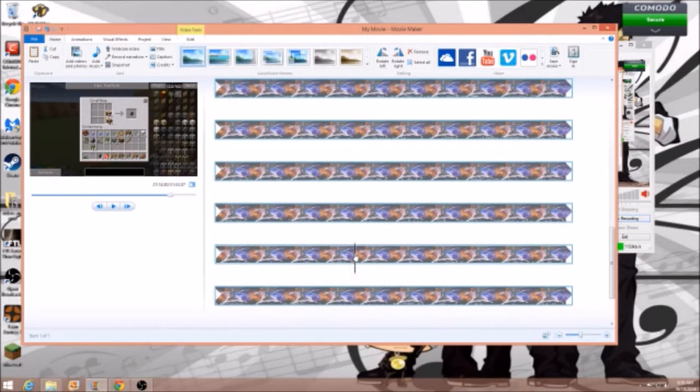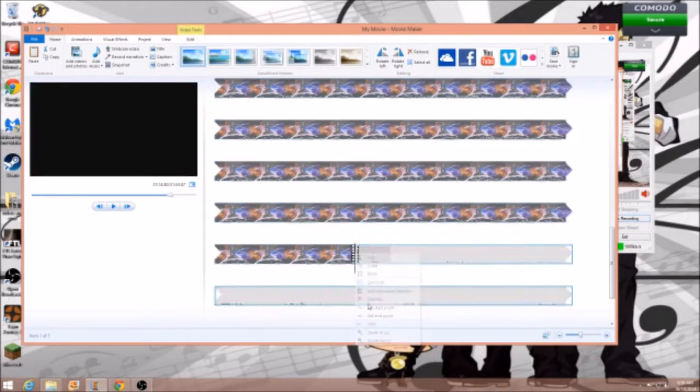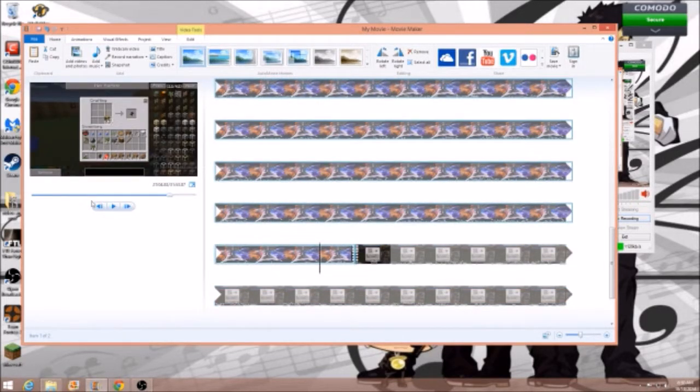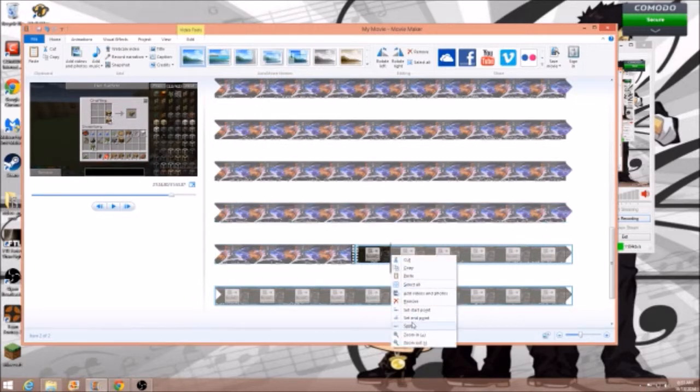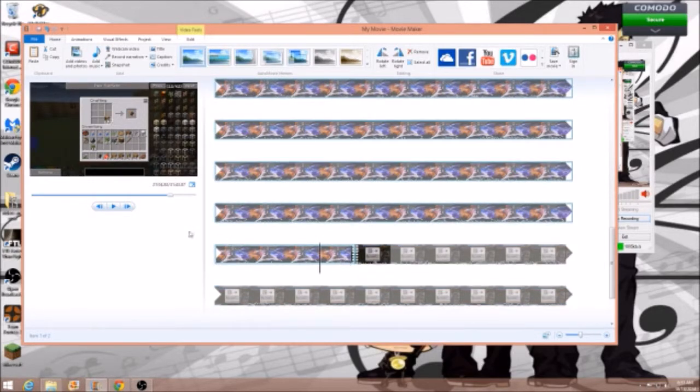If you want to remove a part, you've got to split it from the rest of it. Now, if you play it back normally, it'll play back exactly the same. There's no break in the flow. All you've done is split the two videos apart so that you can manipulate this one differently than this one. And then if you want to delete it, you split it from where you want it to end as well. You just select the part you don't like, and then you just remove. And now that part is gone. So you can see, it'll just skip right to the next part. Nothing happens.